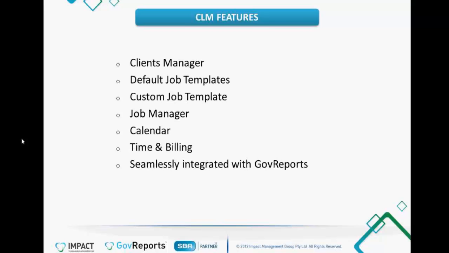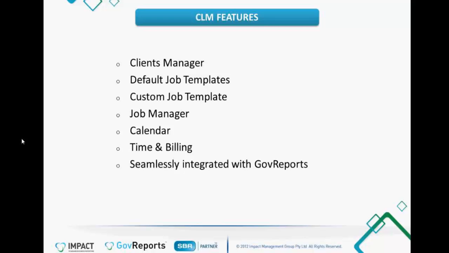If it's non-GovReports related activities, you can create templates for those jobs and add them to CLM as your own custom template, and you can reuse it each time that you need it.